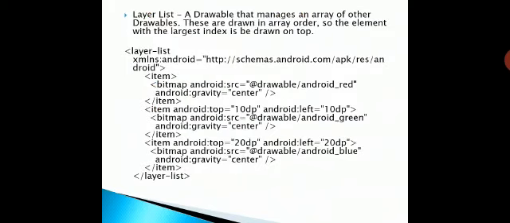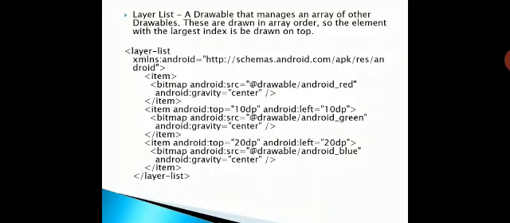Then the next type of drawable resource is the layer list. If your drawable object needs to be an array of drawables, then you have to specify it as a layer list. Each drawable in the list is drawn in the order of the list. That is, the last drawable in the list is drawn on top.